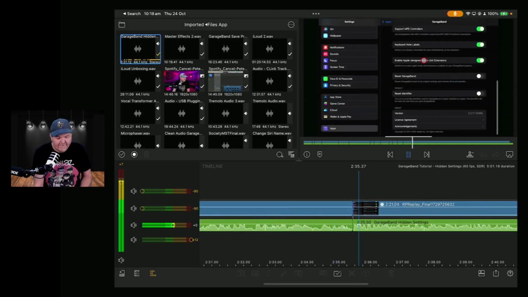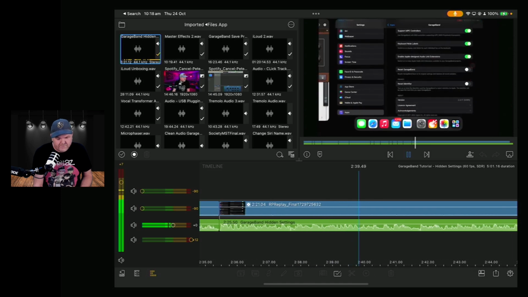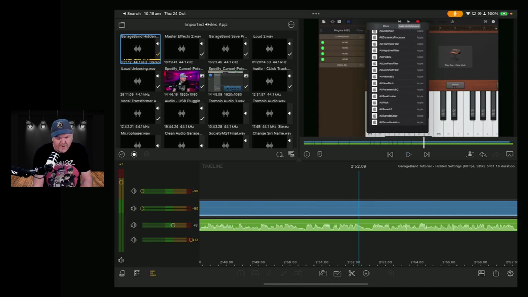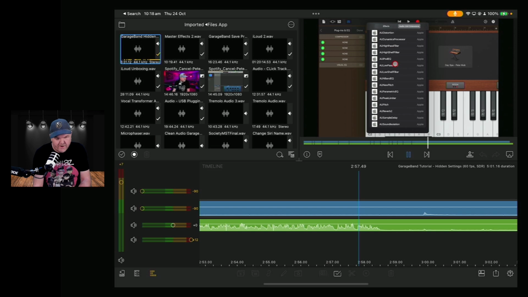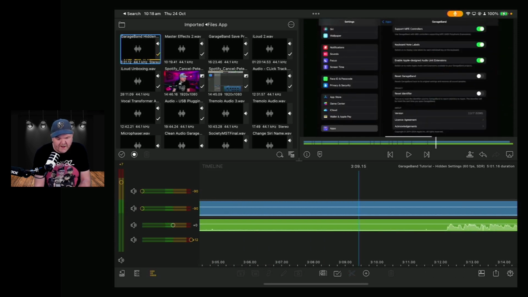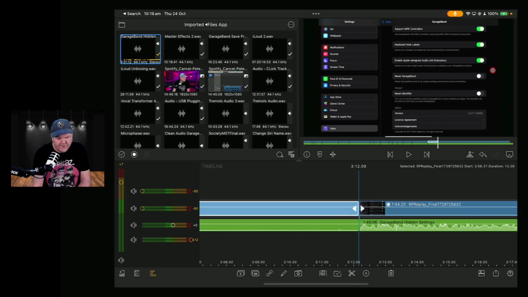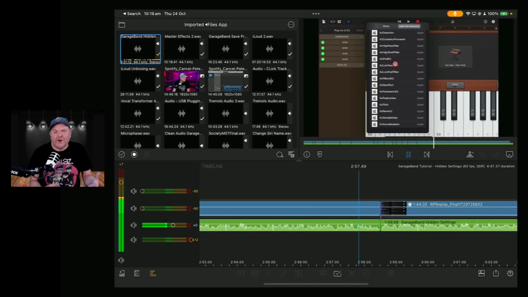All right, name. Enable Apple Design Audio Unit Extensions. Turn this on. Did you know that there's a whole bunch of additional... All right, I think I did this okay. I thought I was going to mess up that take, but I did all right. The description. All right, we're only at 3 minutes now, and we're sort of making our way down here, so I think we're going to be okay for the 5-minute tutorial. I've done so many of these that I've got in the zone.